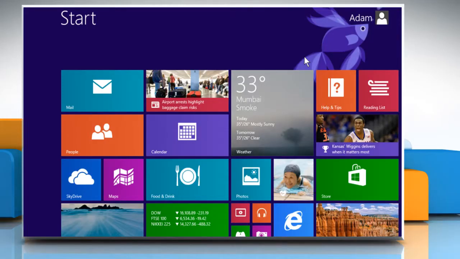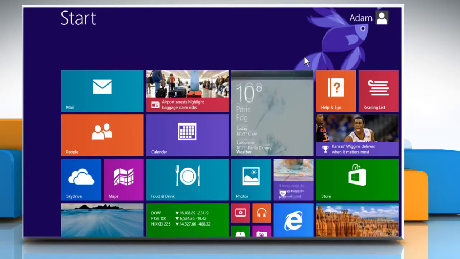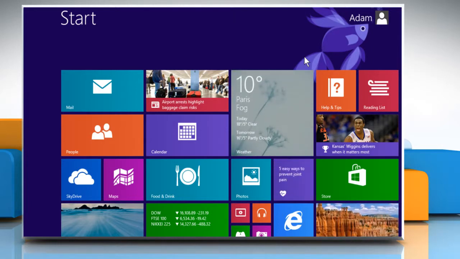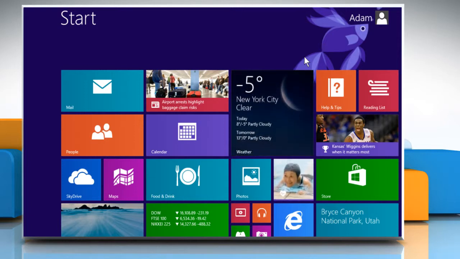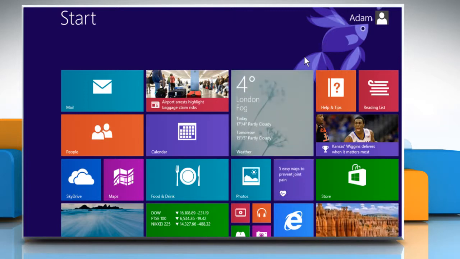Hi friends! In earlier versions of Windows, the Windows startup screen was accessed by pressing the F8 key before Windows started up. But in Windows 8.1 PCs, there's not enough time to press the F8 key, as the startup process is very quick. Here's how you enter safe mode in Windows 8.1 using PC settings.